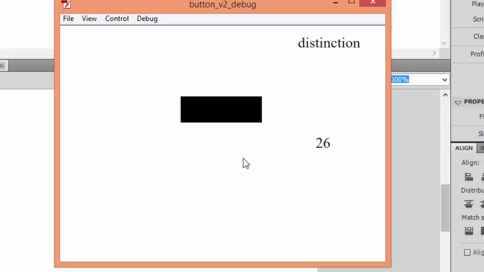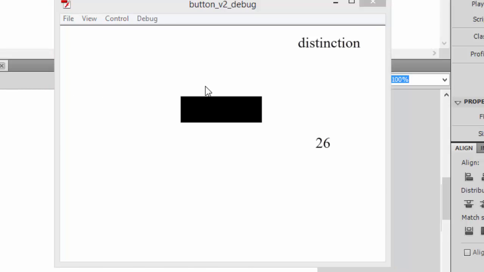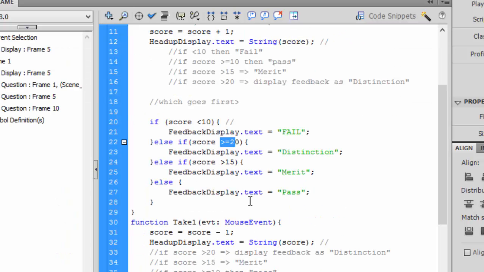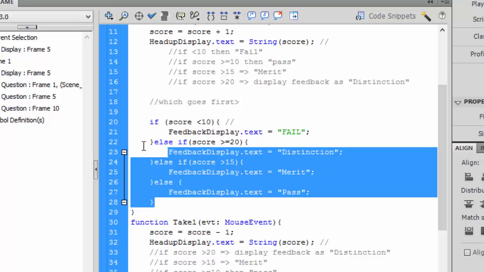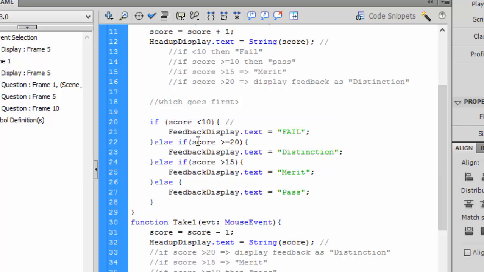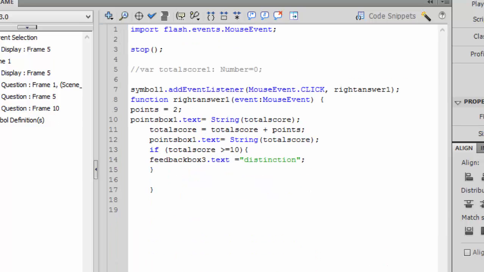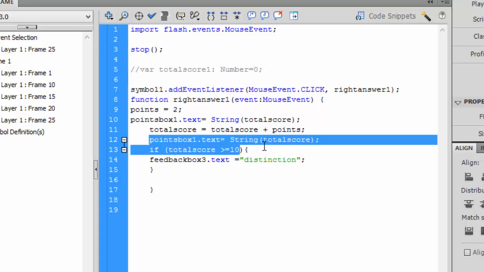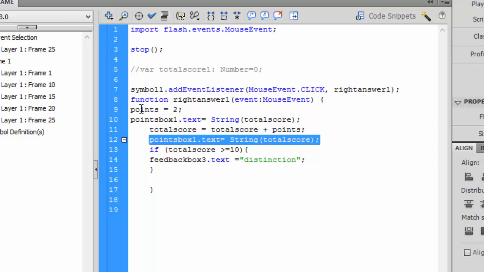Okay, quick recap. You've learned if statement here. If statement to decide the grades according to the marks students get from the test using if statement. And you have learned to use debug to find out, pinpoint the line that's causing trouble at runtime. If it's a compiler error, you don't need debugging tool and it can be picked up by the compiler straight away.